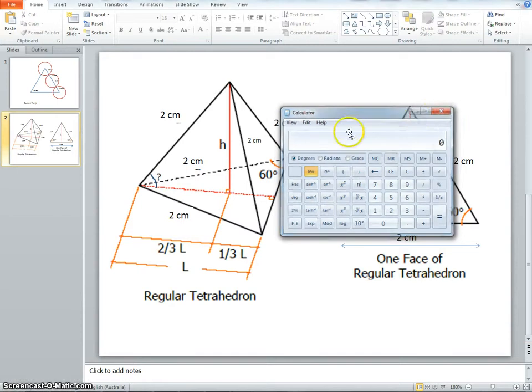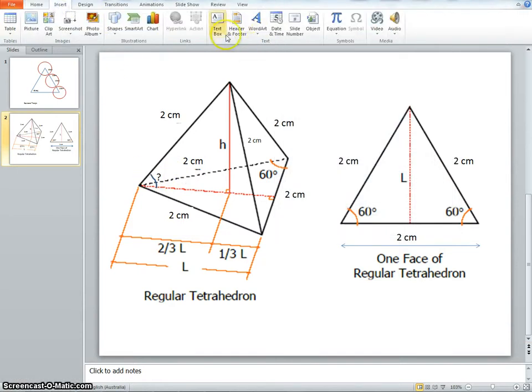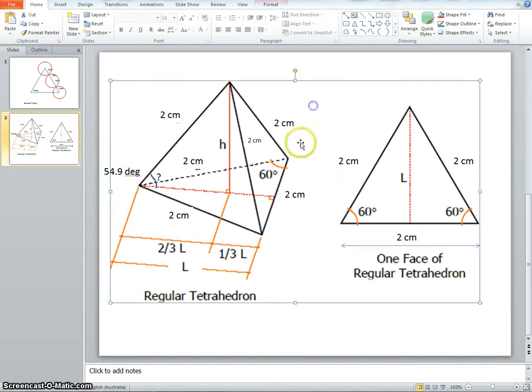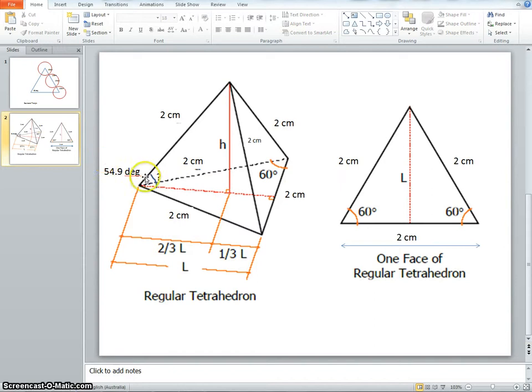If you don't know how to do it, I'll tell you this angle just in case you're not sure. The angle in here is actually 54.9 degrees. So that's that angle in there, in case you're not sure how to do that on your calculator or you haven't learnt it yet, because that's pretty important. I can teach you how to do that next week. It's very simple, but it's a bit hard for me to explain it over the internet.